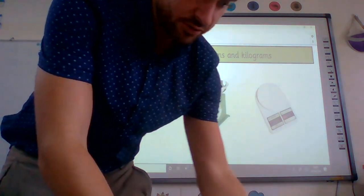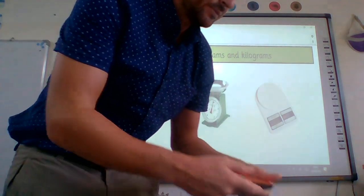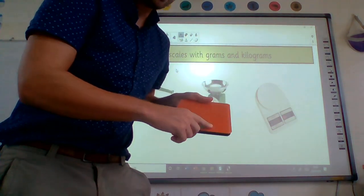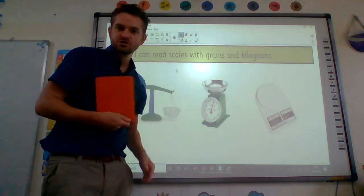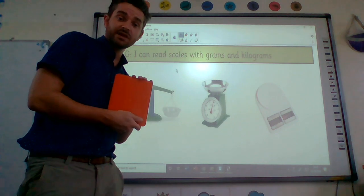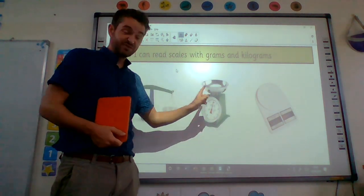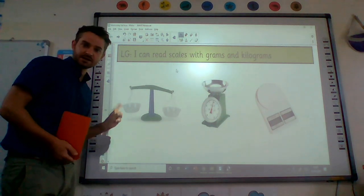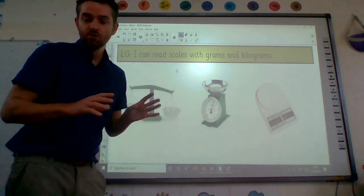If I can turn it on, activate, we get a digital display that tells us how much something weighs. So these are brand new electronic fancy gizmos and gadgets that didn't used to exist. And before they did, people used to use something like this. And before this existed, people used something like this. It's important we can learn to use all three.